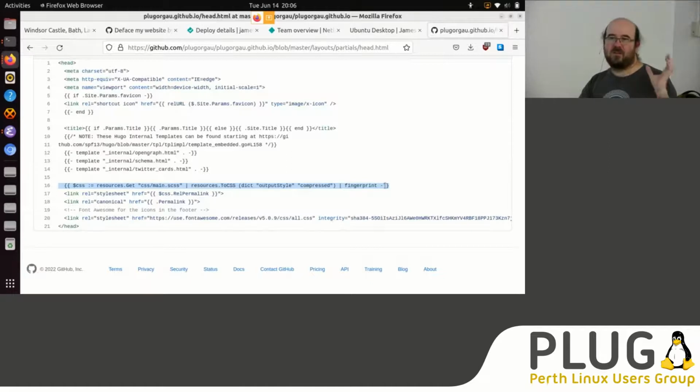Rather than just calling it main.css, it's going to take a hash of the CSS and use that as part of the file name, which is a useful feature, so that if I change the CSS, it doesn't matter that some other web browser's got a cached version of it. It's always going to get the most recent version to match whatever the page is.